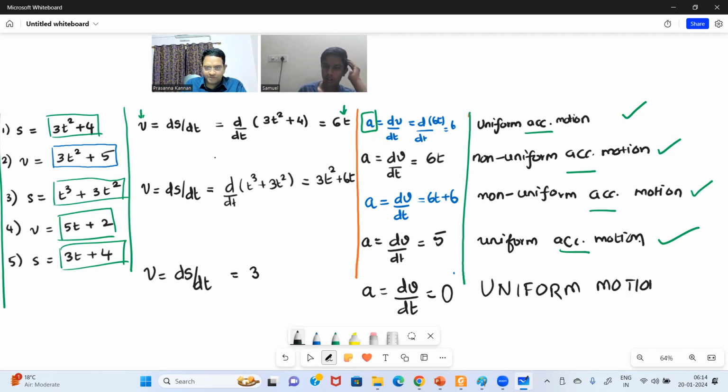What is the uniform motion definition? Tell me, Samuel. Don't answer like you're not giving a single thought to it. You're saying velocity is 0. Initial velocity? Who said? Please think over, Samuel. Uniform motion means what?